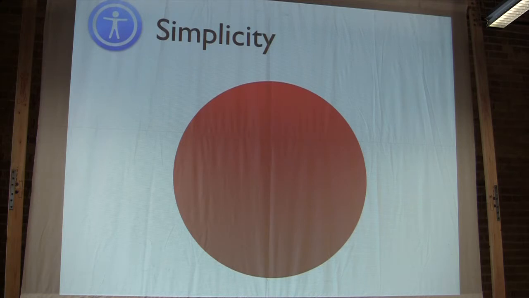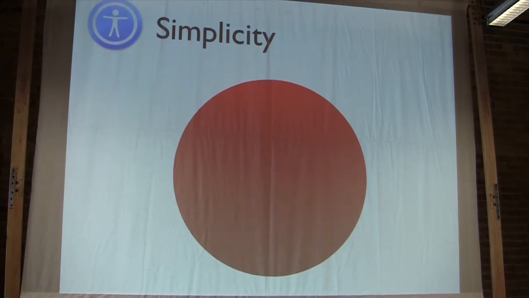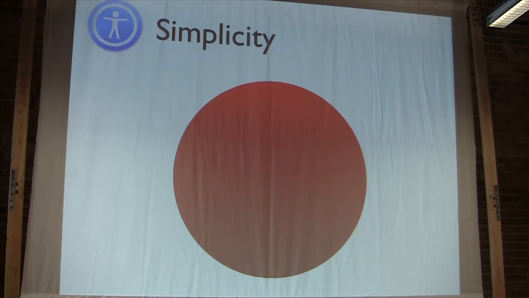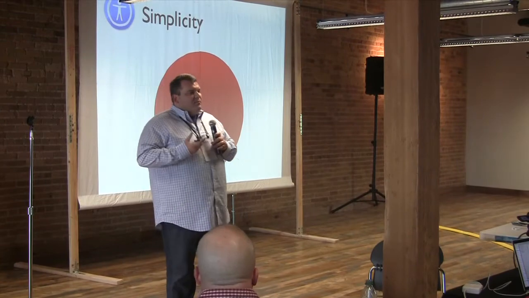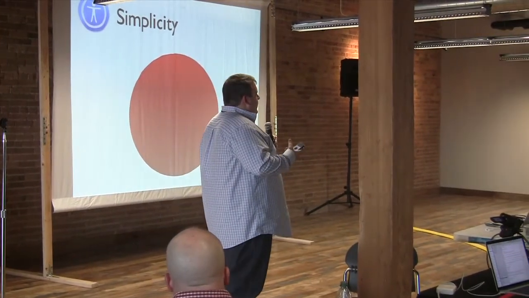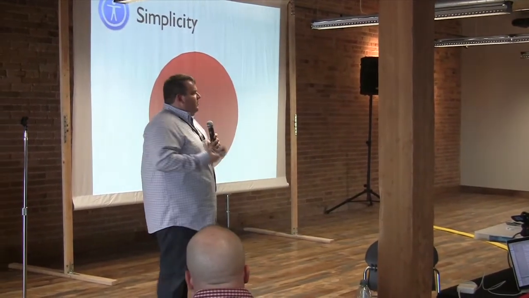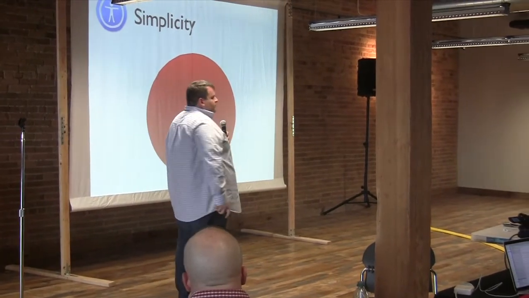Now, one of the main ways that we make our software more simple is by reducing the interface complexity that we're providing to the user. By making use of principles like progressive disclosure and providing just the information that a user needs at that particular time, we can go a long way towards making sure that our software is easier to understand for the users. But we can also apply constraints to the user, making sure that we're being careful with things like icons and the symbols that we use, so that they are easily understood no matter what level of experience or literacy they might bring.